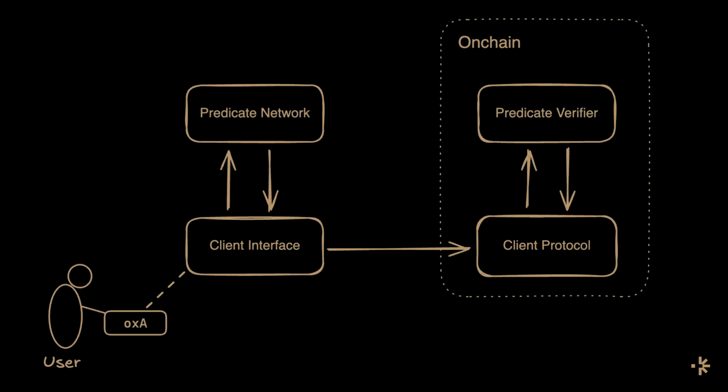Well, a user will interact with some client interface. I'll take Aleo, for example. They're a layer 1 blockchain, and they integrate Predicate in all of their bridges. So when a user goes to bridge funds from Ethereum to Aleo, for example, they will send that transaction's details to the Predicate network, which is a system of operators. Those operators check to see if the transaction details adhere to the policy that Aleo had set out. And if they do, they return true, and they return the signatures of the operators in the network. Then the transaction is sent to the smart contract on-chain with the operators' signatures, and those signatures are verified using the predicate verifier, so that you can't bypass it by interacting with the smart contract directly.